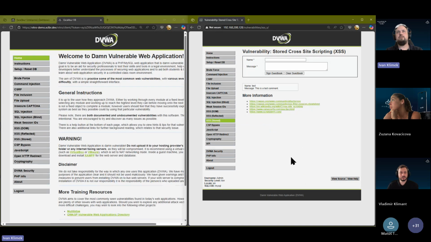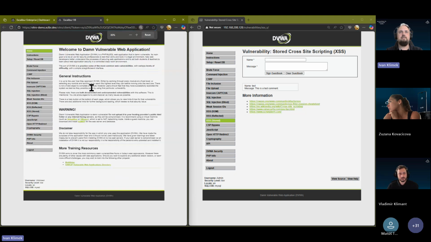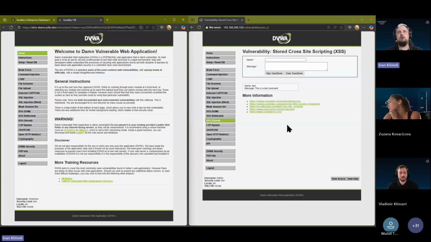On the right side, this is a DVWA instance that is unprotected, that I'm directly accessing. And on the left side is a DVWA instance on our VITRO demo server. So this DVWA instance is protected by VITRO, and the one on the right side is not.